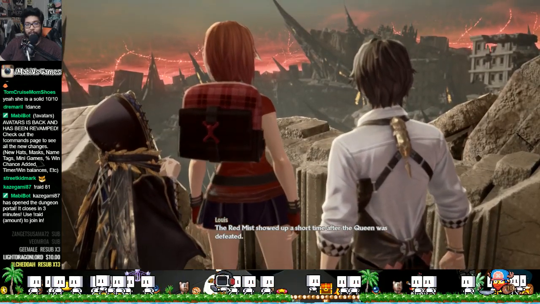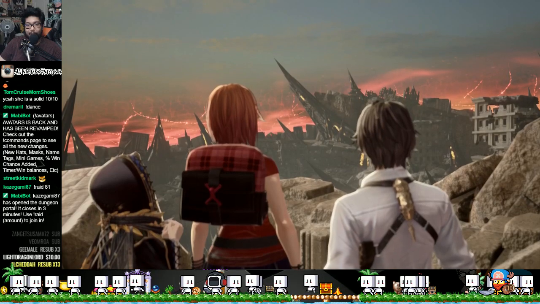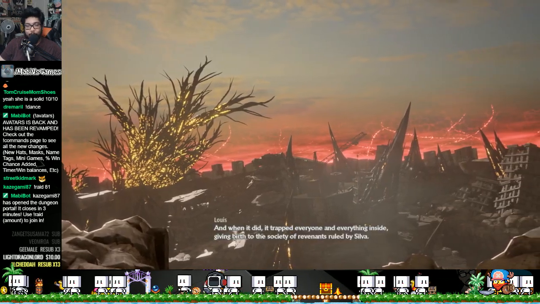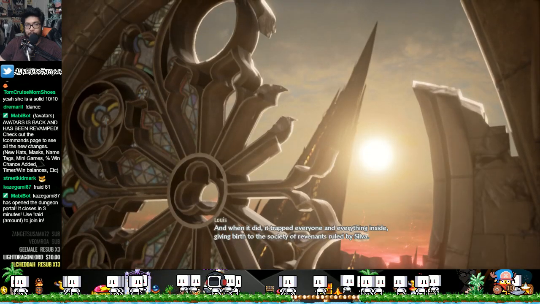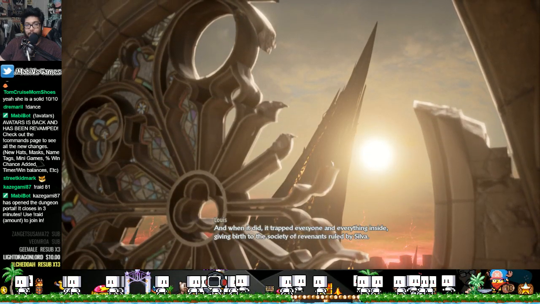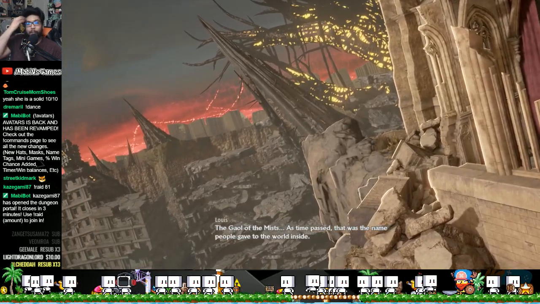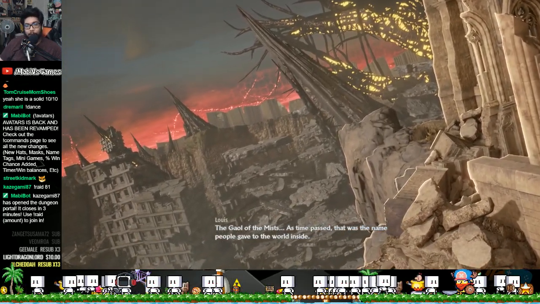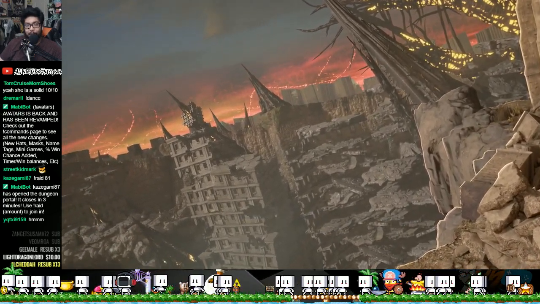The red mist showed up a short time after the queen was defeated. I like my backpack. It's where I keep my cookies. And when it did, it trapped everyone and everything inside, giving birth to the Society of Revenants ruled by Silva. The Jail of the Mists. As time passed, that was the name people gave. Is that how you pronounce that? Jail? I thought it was Gaol.